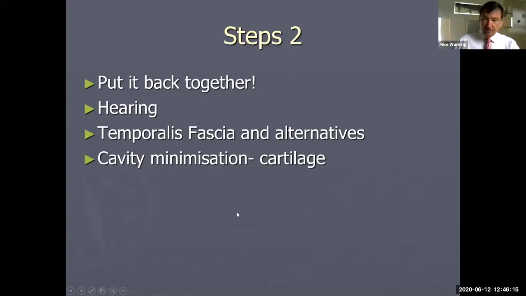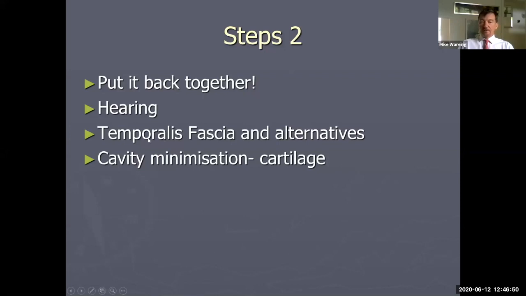So anyway, after you've taken it all apart, you then have to put it back together again. And we've spoken, temporalis fascia is what I like to use to line the cavity. And ideally, you want all the bone to be covered such that the epithelium, the skin, can grow across. It's always worthwhile being careful with your canal wall skin. I mean, really, you don't want to lose any canal wall skin. Okay, because that will also help with the epithelialization.